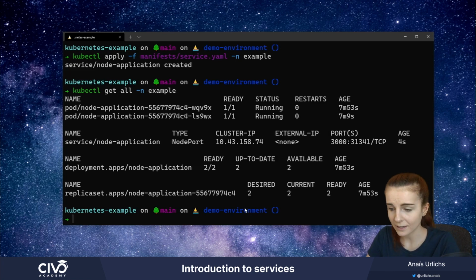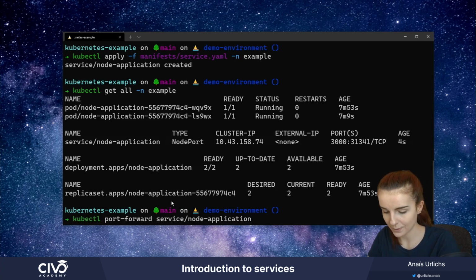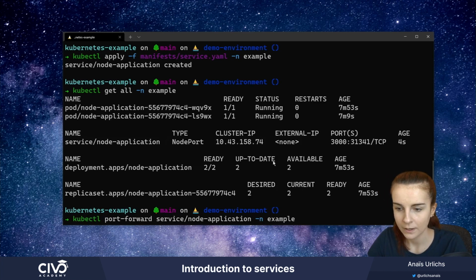So I can go ahead and I can say kubectl port-forward, and then service, node application in namespace example. And I want to forward to port 3000. So I can just specify port 3000.